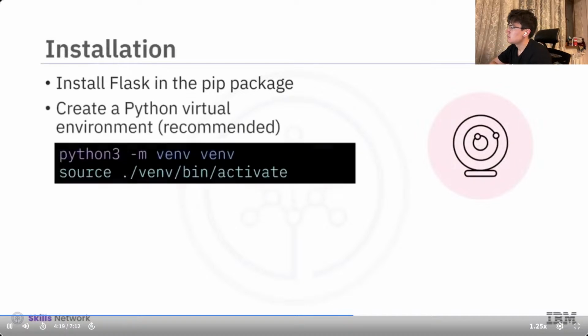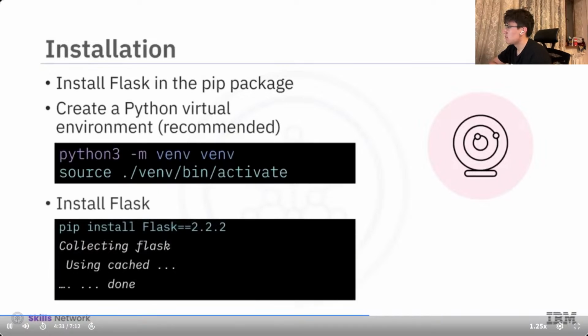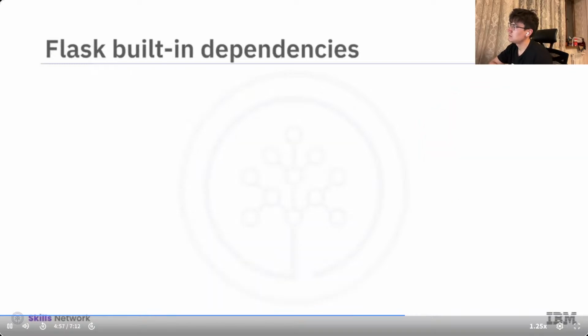However, if installing on your machines, it is recommended that you first create a virtual environment using the venv or pipenv module. You can install Flask version 2.2.2. Now, it is recommended to pin the version number of the dependencies in your application. This ensures that the application can be reproduced from scratch in different environments like development, staging, and production. It also ensures new issues and bugs are not introduced by mistake when packages are updated automatically without a version number.